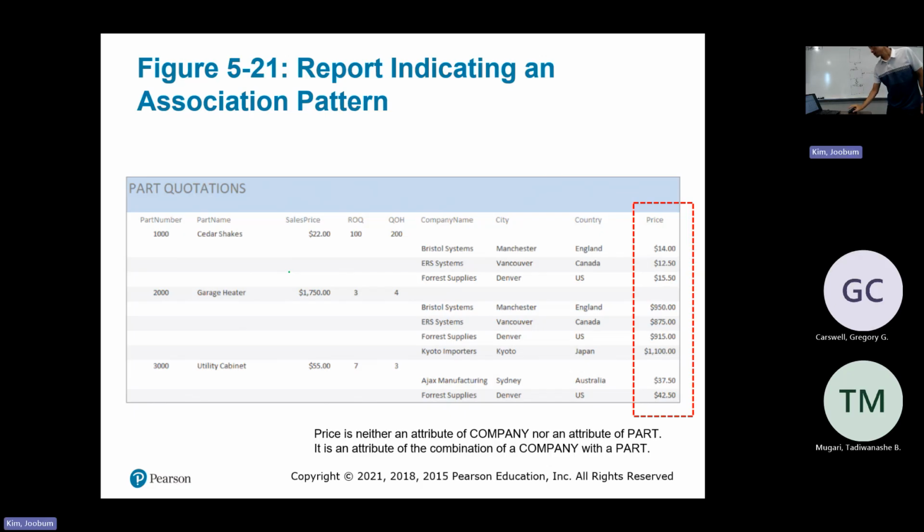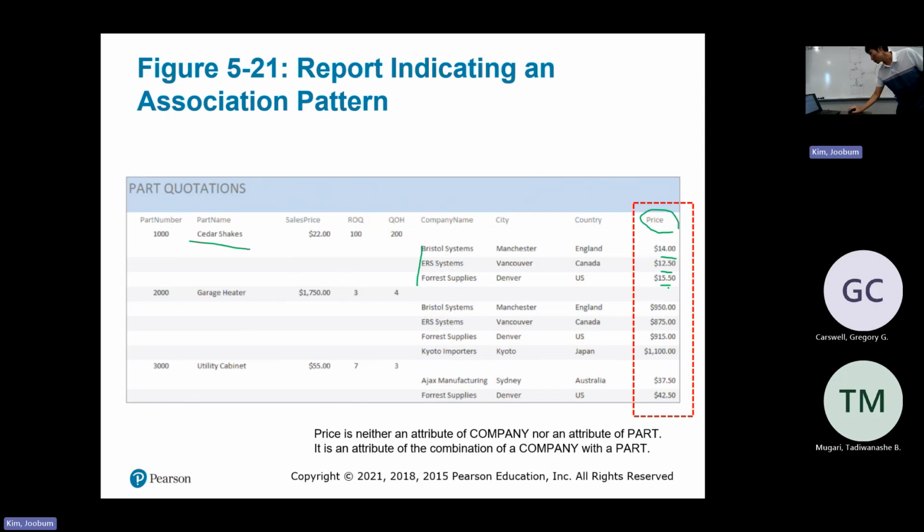The same here: this is a many-to-many between parts and companies. But if you add the price, take a look at these numbers. Cedar shake by Bristol System, 14. ERS System, 12.5. Forest Supplies, 15.5. The prices are different depending on the company.